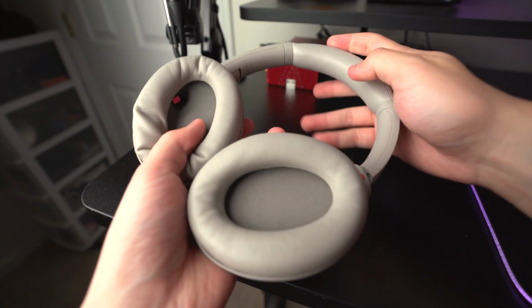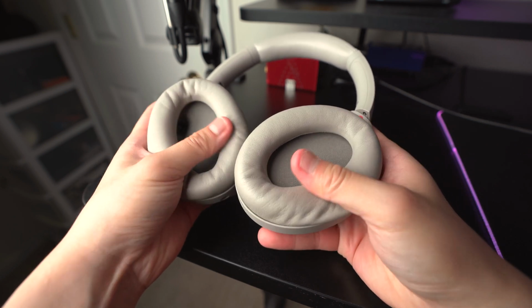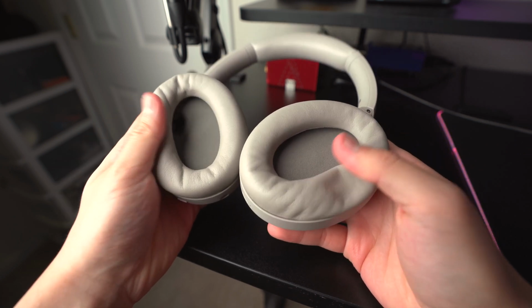Although I will say that it isn't the most comfortable pair of headphones I've tried though. My main issue with the headphones in the comfort department is that the drivers touch my ears. And no matter how soft the covering on the drivers is, my ears will start to fatigue over time. For me, the gold standard on headphone comfort is still the Bose 700s. But I think for most people, this will be more than good enough.